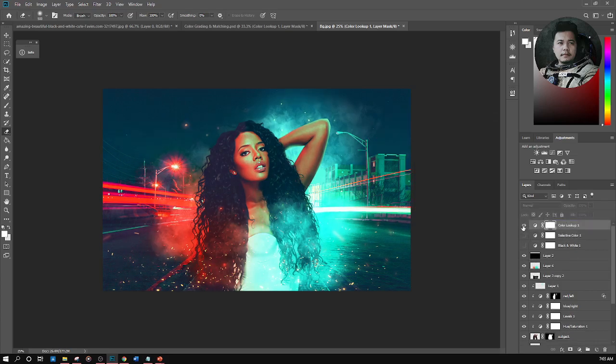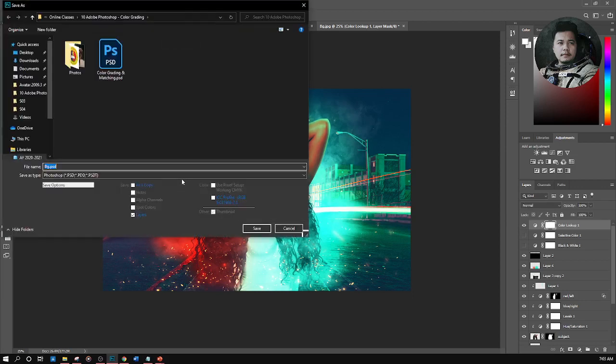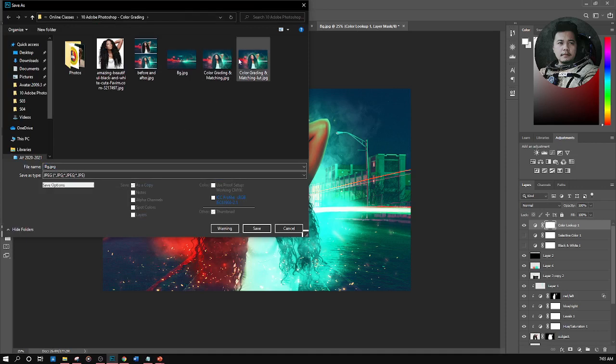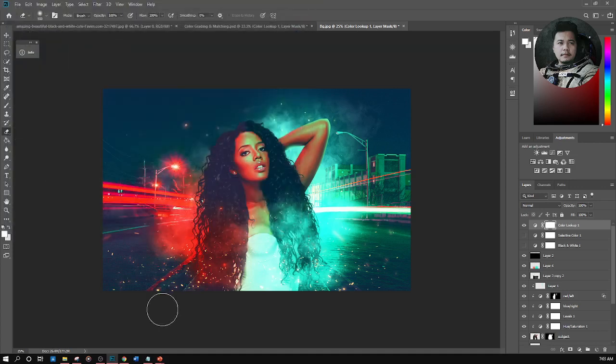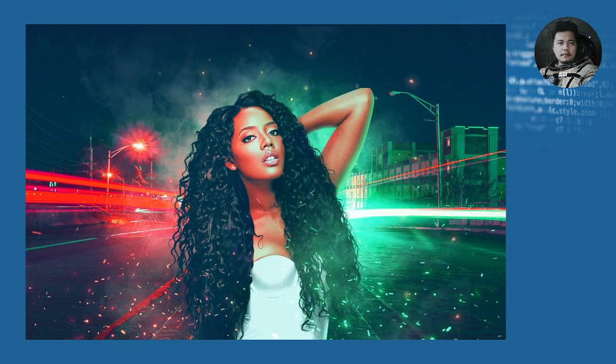This is the before, and this is the after. Okay, and then you can save it. Select file, save as, and then here. I won't save this since I've already done it myself. Okay, so this is the final product, and I hope you guys will be able to at least try to recreate this. I'm going to upload this sample photograph so that you can practice it on your own.